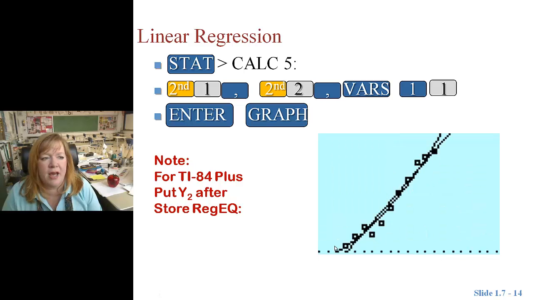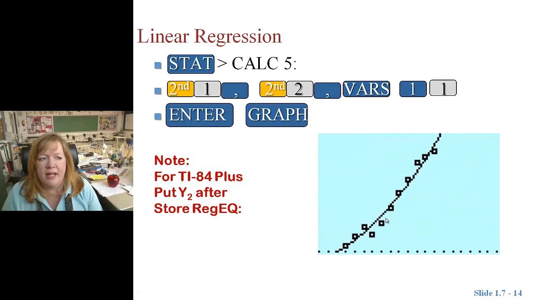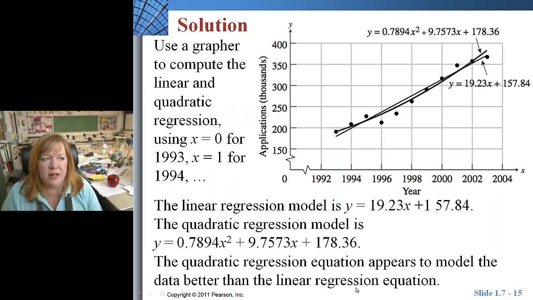So there's the graph. And it's kind of hard to tell, isn't it, what's going on? I can't tell which is which. So what I did is I went back to Y equals, and I went to the equals and hit enter so that it wouldn't show the line graph. So now when I look at it, that's what it looks like. To me, that's a better approximation of our data because it kind of dips a little bit closer to these guys right here. So I would say that the quadratic is the best model.